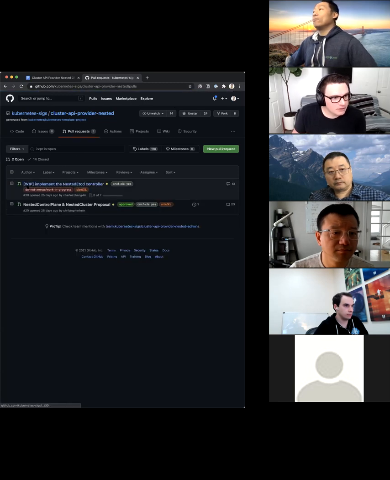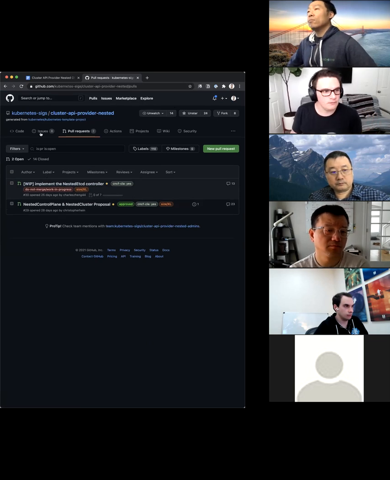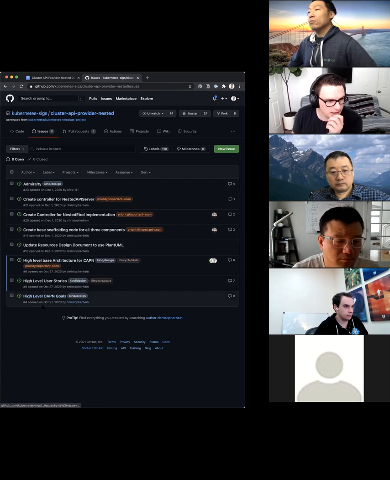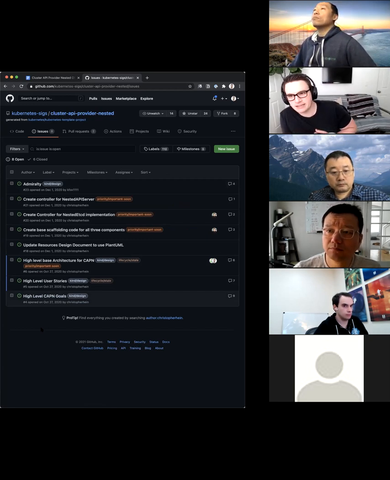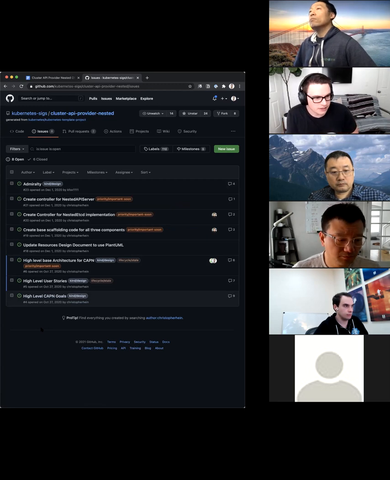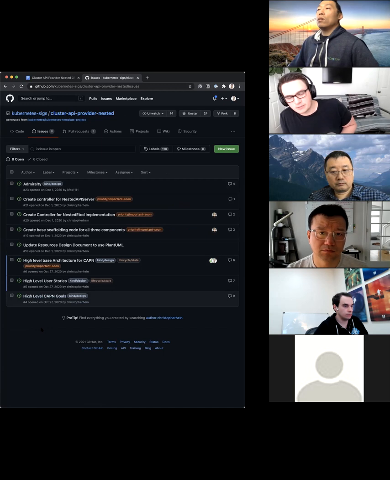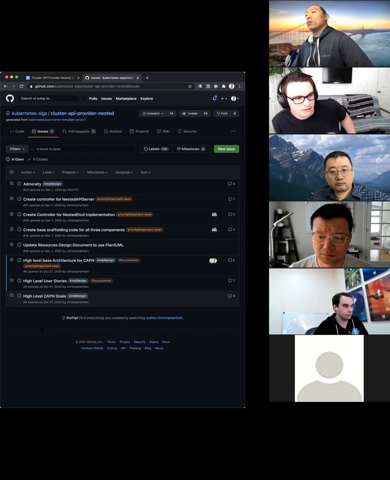Okay, cool. We still have a WIP tag on the nested etcd controller. Moving over, the KEP goals and the high-level user stories are basically taken care of by the NCP and NC doc that I have for the proposal. So those will get closed out, and that's technically also what the base architecture one above it is. Those are just to gather people's requirements in separate spaces for user stories and the goals. So those bottom three, 4, 5, and 6, should get taken care of by that PR.